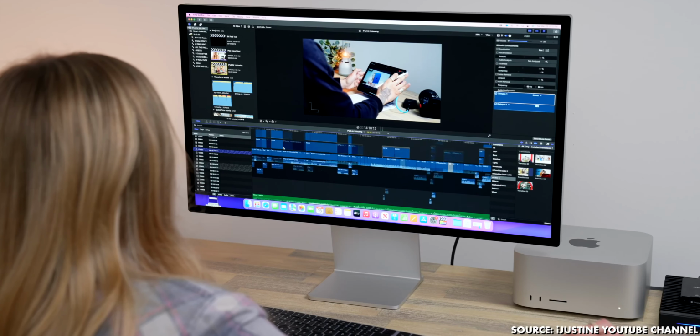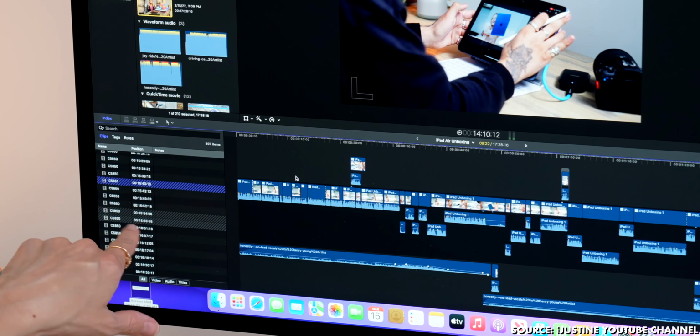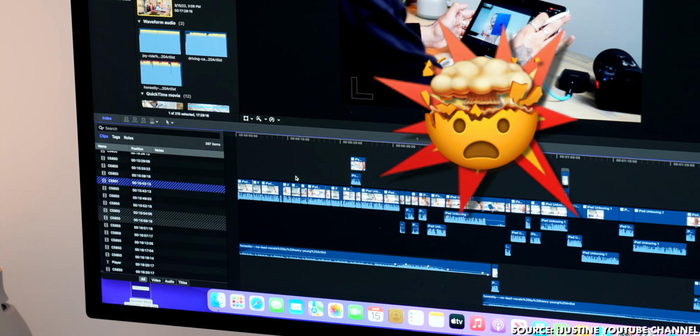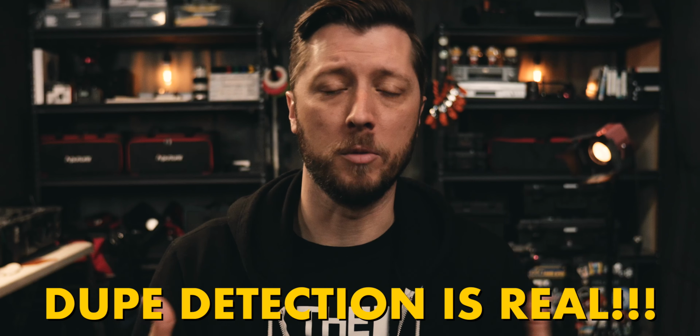This is also running a beta version of Final Cut, which is kind of exciting because you might notice these little lines right here. That is showing duplicate footage in Final Cut, which is something that will be coming out very soon. Now, I don't know if this is Final Cut Pro 10.6.2 or if it's going to be a larger update like 10.7, but dupe detection is for sure confirmed going to be in the next version of Final Cut Pro, and I know that me and fellow pros are going to be celebrating that dupe detection is finally there. So some of you might be wondering, what's dupe detection?